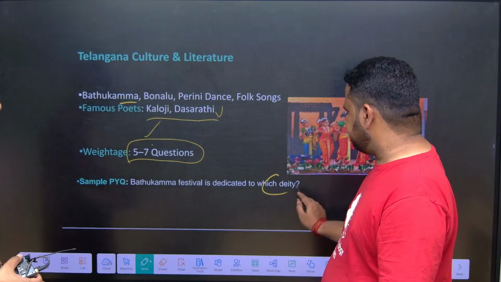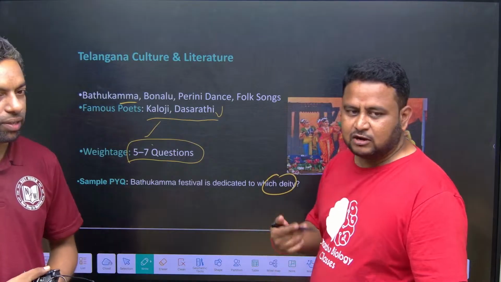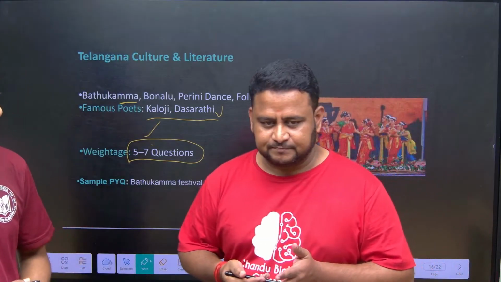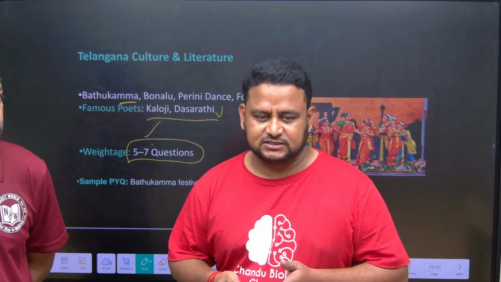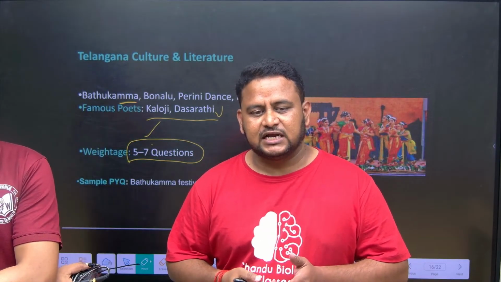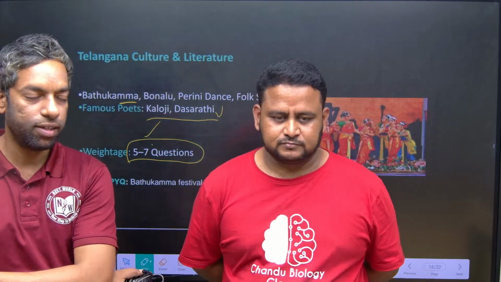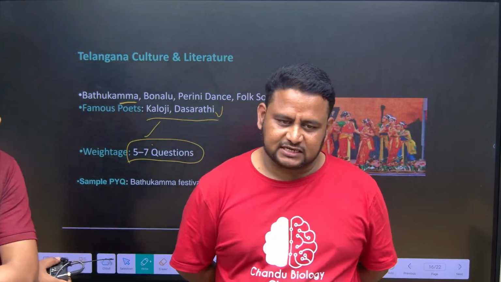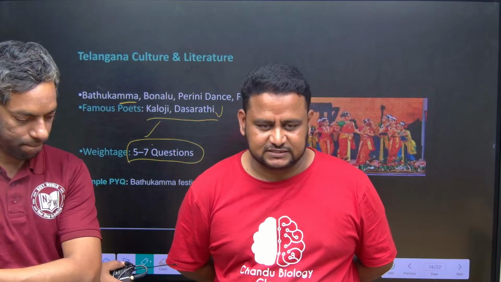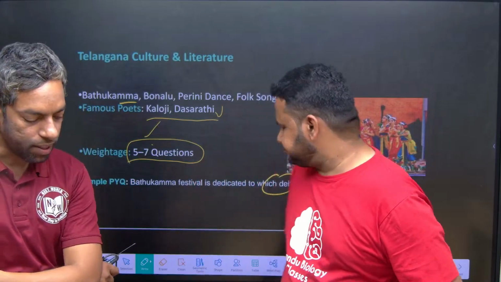And this is very important: which deity, not just the Bathukamma festival, which deity they are related to. Also famous important temples: which type of architecture they are based on, like Nagara architecture, Dravida architecture. You must be aware of this. And under the patronage of which king it was built. UNESCO World Heritage Sites, they can ask such questions. In environment they can ask about Ramsar wetlands, biosphere reserves, national parks. All these things.